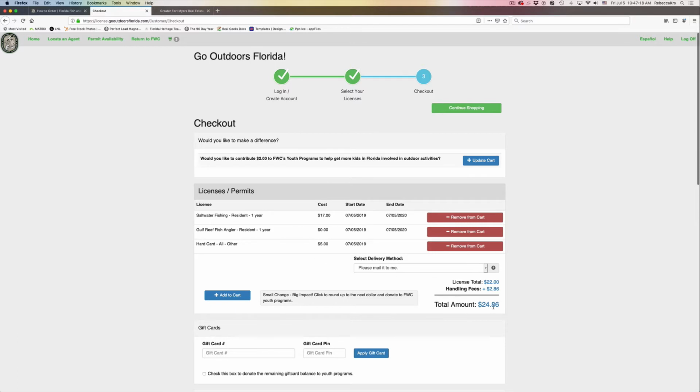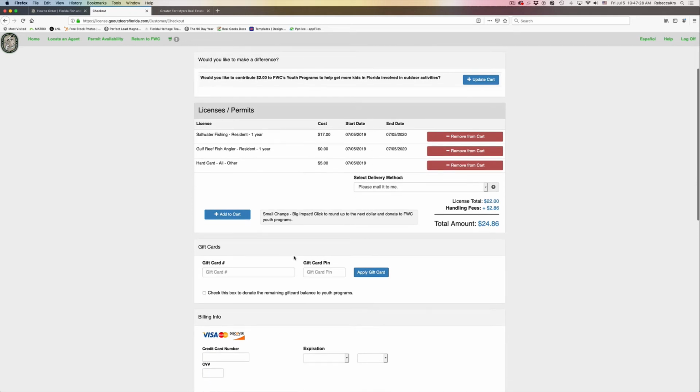So for a grand total of about $25, you'll save yourself a lot of hassle, heartache, and potentially large fines for fishing without a license. You can scroll down here, you enter your billing information, where you'd like your card shipped, and then you go through those typical online pay motions, and you are good to go.